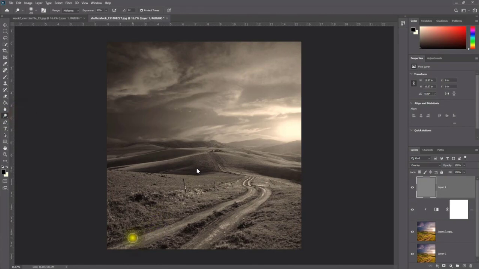This is really like something we'd be doing in a dark room. And again, remember you can change your options here, the size of your brush, everything like that here as well. But I'm going to use my dodge tool. I'm going to paint along the road. Okay, so you want to adjust the size of that there as well. I'm going to come back down over it again. So we really want that road to pop out.